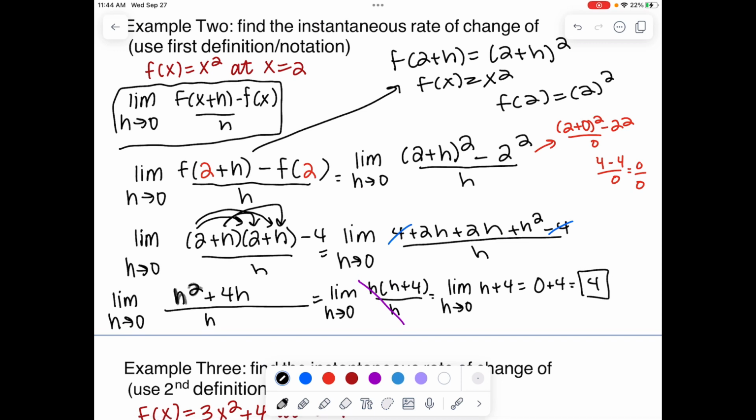We have to learn how to do it this long way, but eventually we will learn a shortcut to doing these problems. But right now, we're going to do it the long way because it helps us understand why this is the instantaneous rate of change, how we came up with this formula, etc. So going on to the next one, we only have one more long example like this, and then we'll just do one short example where we set it up, but we don't solve the problem.